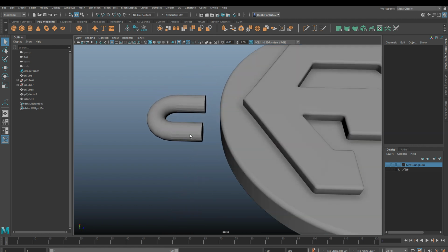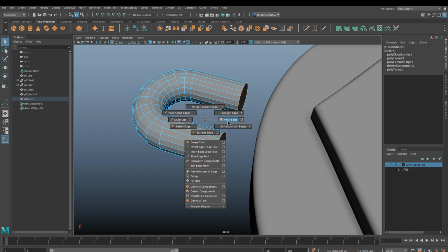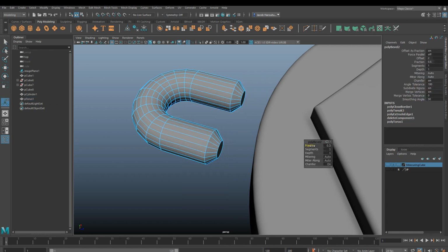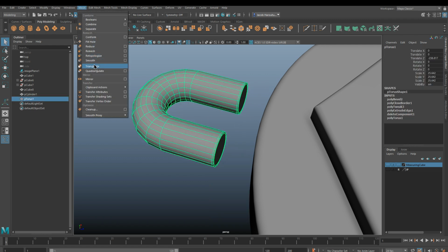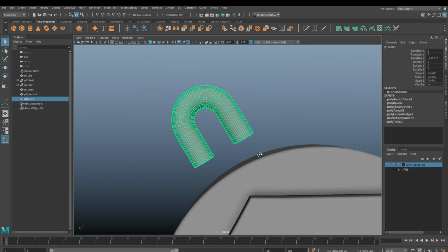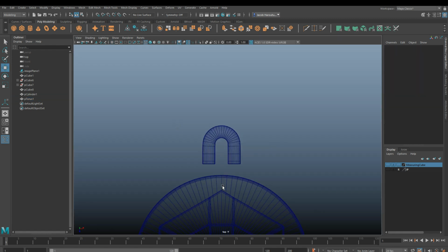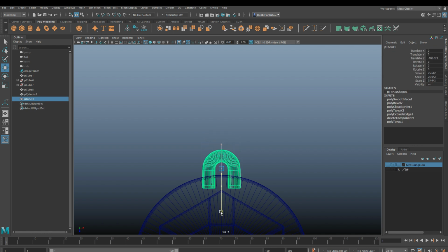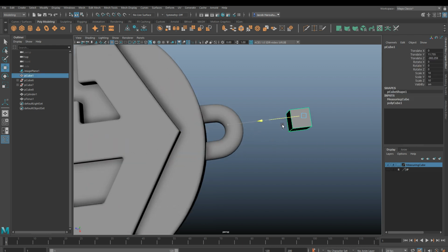One thing I forgot to change is the amount of subdivisions, but no need to worry there. I'm just going to go ahead and bevel these edges really quick so that when I subdivide right now, they will hold their form, as you can see with the subdivision preview, and it'll be a lot smoother. So I'm going to go to Mesh, Smooth, and we'll get into subdivision later, but you see that the geometry increased and it's naturally smoother. Okay, so I'm going to go ahead and just stick this through about that much. Is it about 2.5 millimeters? Yes, it is. That's looking good.